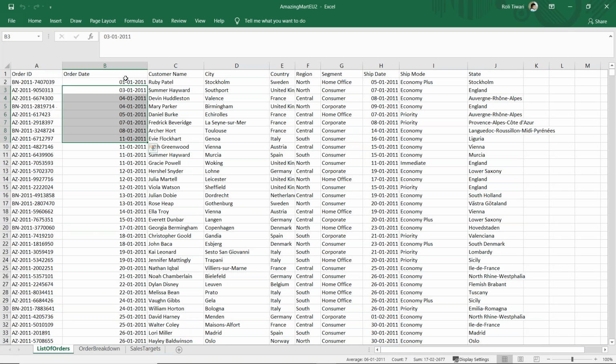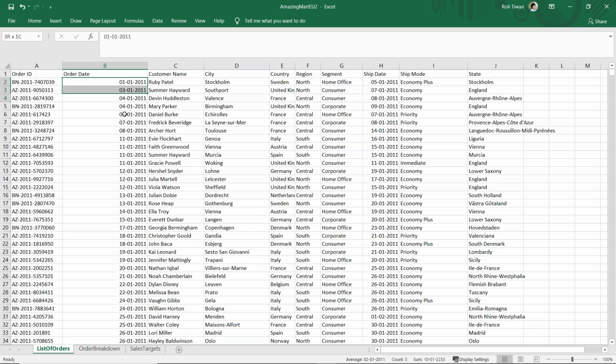So if I drag my order date and drag the sales, it will give me the sales by the date. Now, when I join this data, I'll get the data.